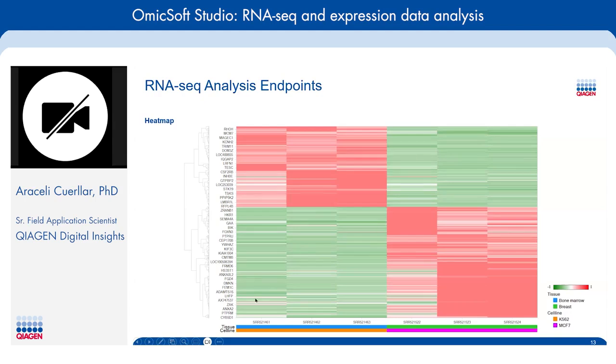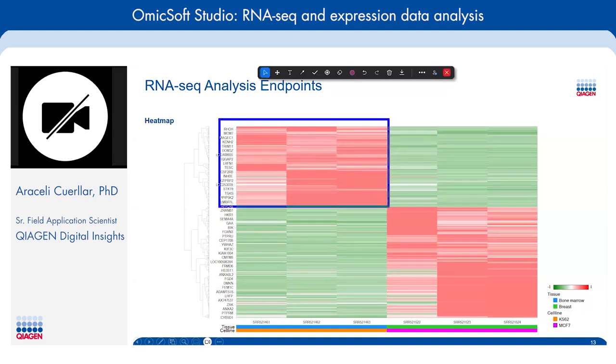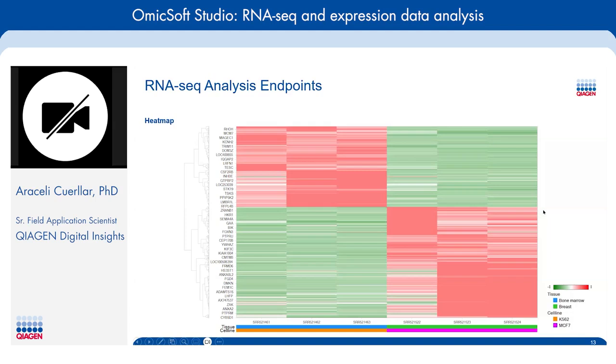So here on the x-axis, you have grouping of your different samples, and on the y-axis, you have a grouping of the different genes. And so colors represent expression, where red is high expression, and then here the green represents low expression. And you can see, for example, that this set of genes is highly expressed taking a look at the bone marrow tissue, whereas if you take a look at the breast tissue, they are downregulated. So this allows you to capture some unique genes that are expressed in one group versus the other.